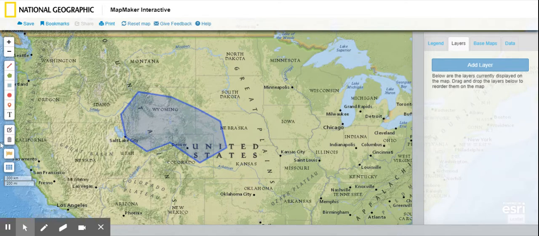But if I want to delete something, I need to go to the trash can since I'm already out of that feature. And I can click on the feature I want to remove now that the trash can is open. Click, and it's gone. I can save that as an option, or I can cancel it to bring it back in case I made a mistake. But now it's gone.